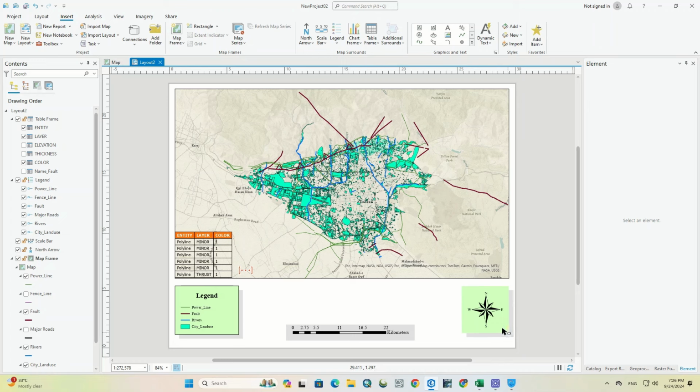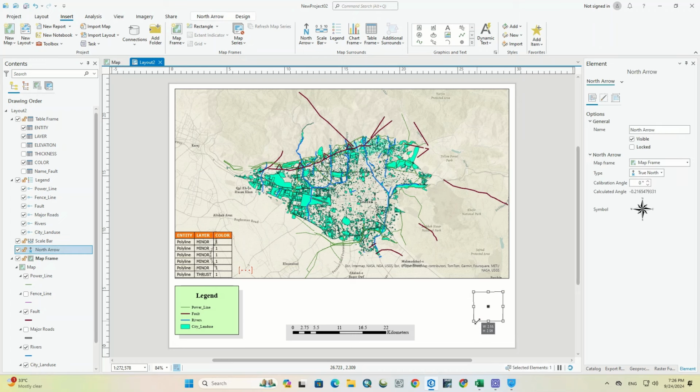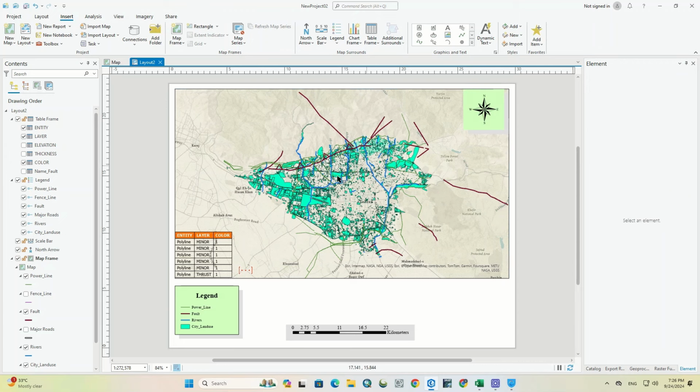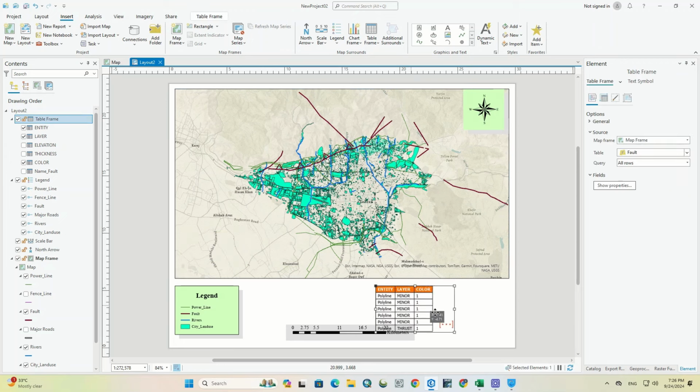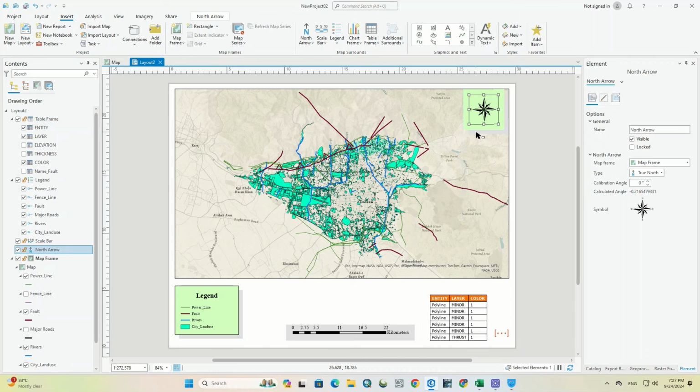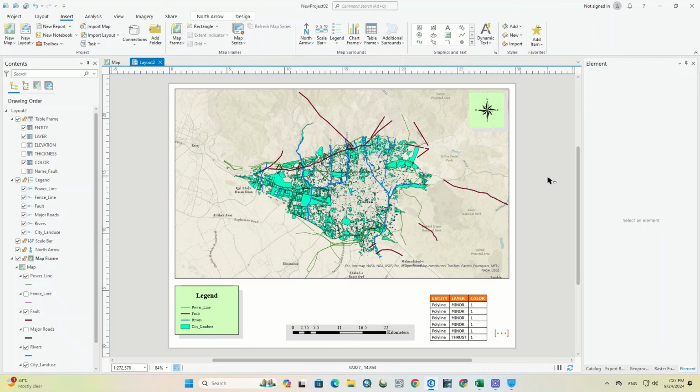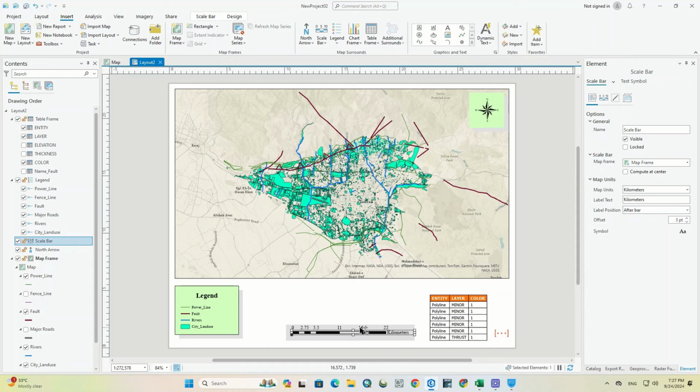Let's make some displacements to design our map better and move the table to a better place. Now back to the ribbon again.